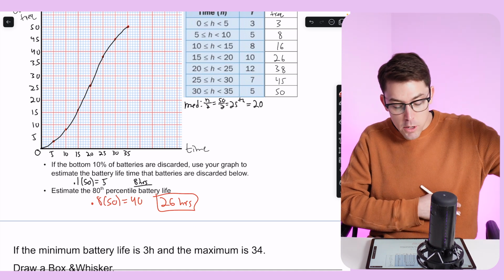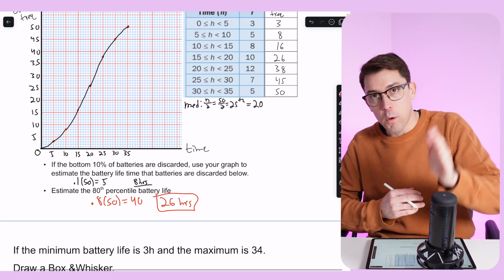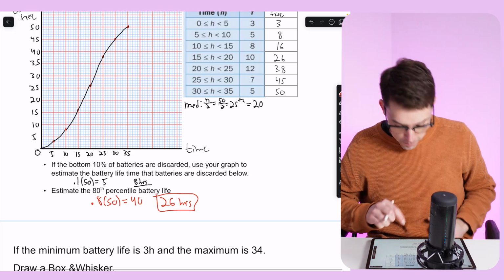But again, that's how you go from looking at one axis to finding the point to figure out the information you need on the other. I hope that helped you with cumulative frequency. As you can see, we can basically take a table and add on to that another column, adding up the number of times that something is happening in order to get the cumulative frequency. And then not only can we graph it, but we can go ahead and ask ourselves some questions about percentiles or medians, or what have you. And we can sometimes look at the x-axis to figure out what that point is on the y that we need, or look at the y-axis and look on the graph to see what x point we need.